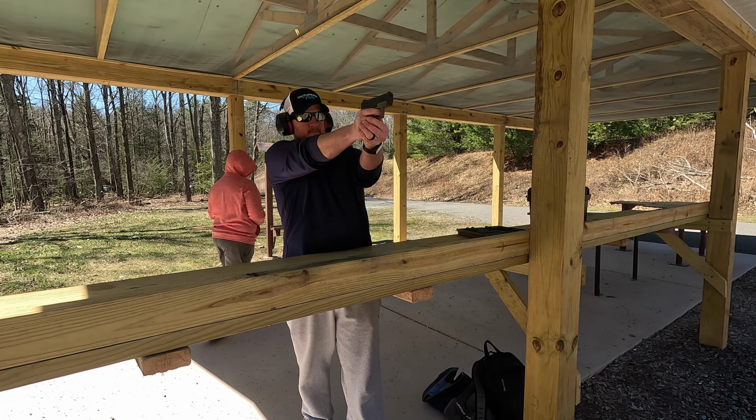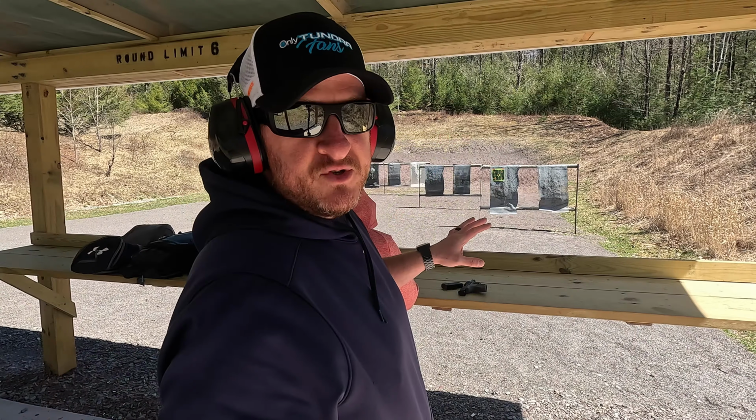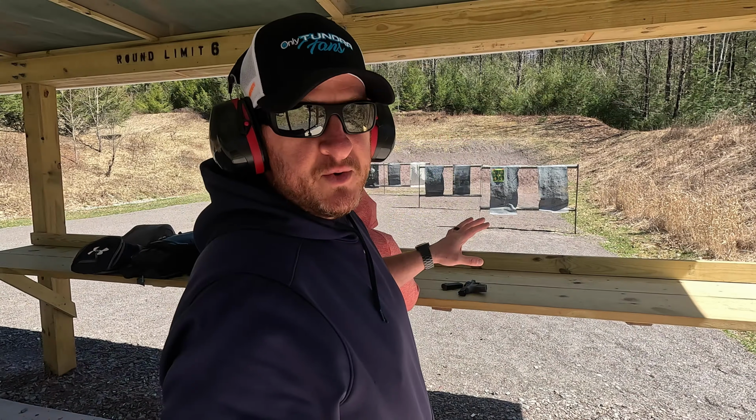So far so good, no hangups or anything, and definitely getting a better feel for the sights. I'll put a picture on the screen. The last four shots, a pretty good grouping there. When you're looking at that picture, I am shooting at different sides, but the last four I shot were aiming right for the middle target. And as you can see in the picture, pretty good grouping.